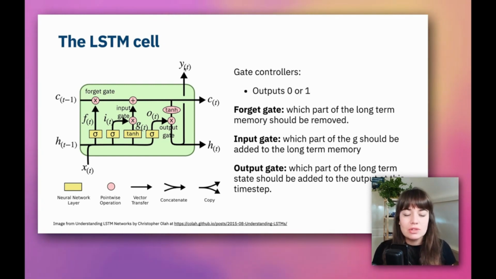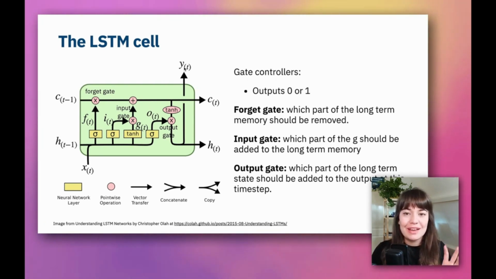It sounds kind of complicated, even though it's sort of intuitive that there is one long-term memory and one shorter-term memory, and we either forget things from the long-term one, use it, or add new things. It's kind of confusing to understand how this whole thing works. Why do we forget or input, or how does the forgetting and inputting happen? But you don't have to understand everything behind it. Basically, what you need to know is that it is working, and this is the intuition, and I think that will get you where you need to go. So you don't have to obsess over how this whole thing works.